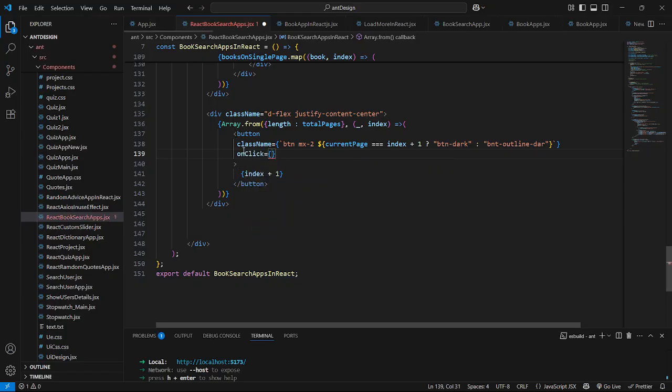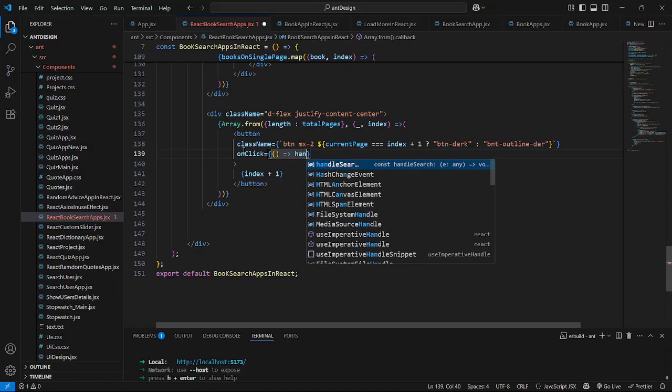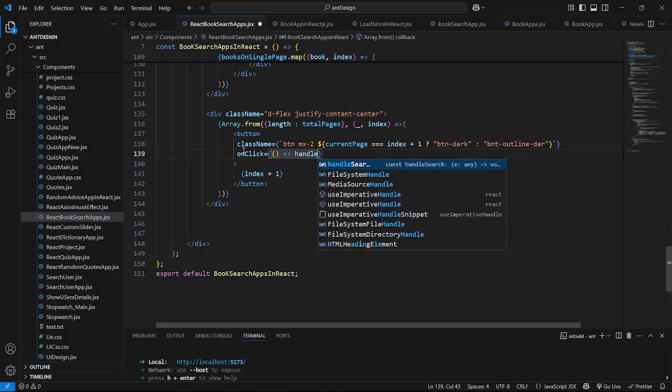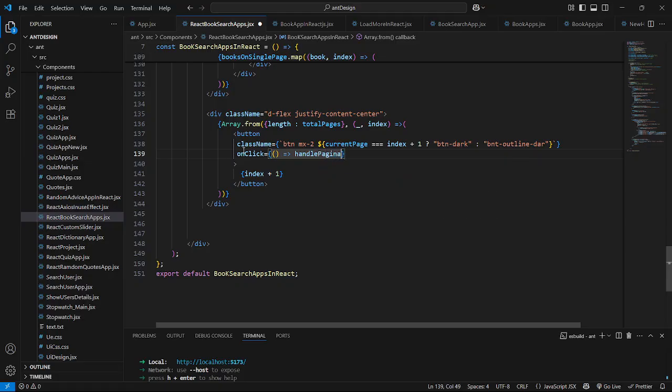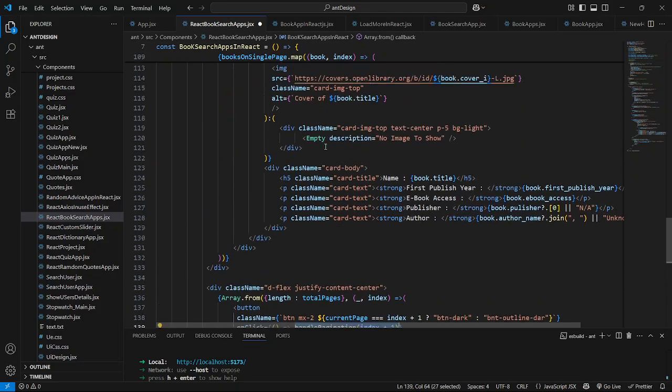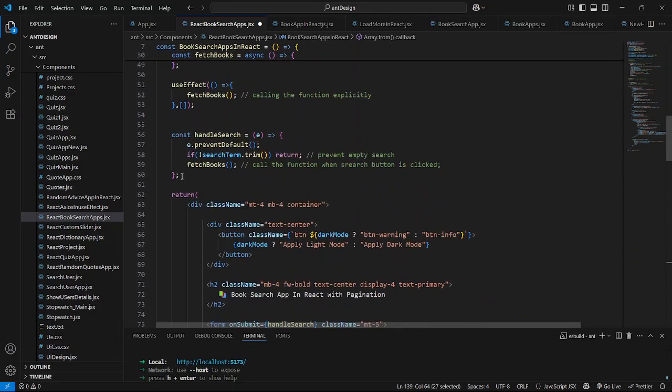On click, we will apply one method dynamically using the anonymous arrow function. I'll say handlePagination, and we have to pass this index plus 1, because we all know index is 0 based. Now copy this and define it here.